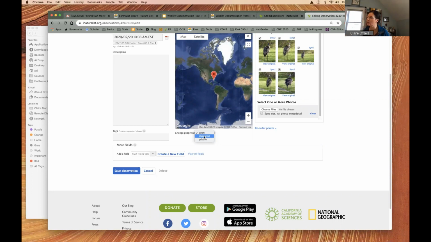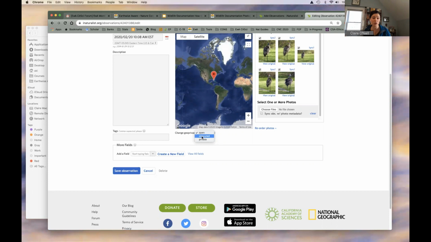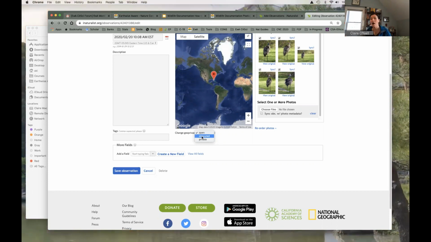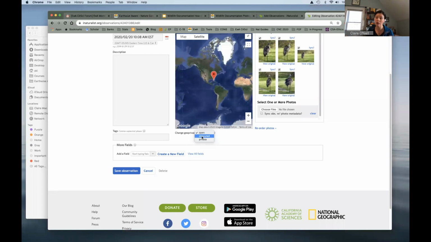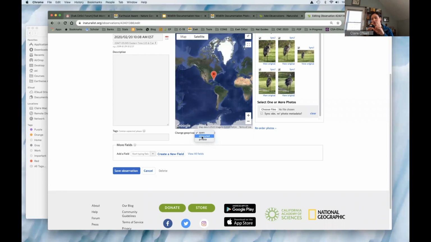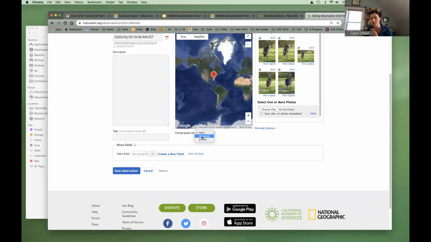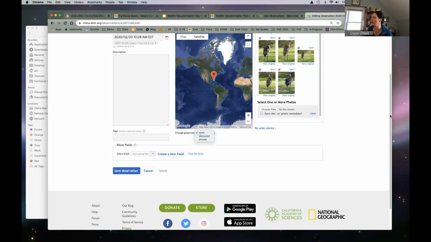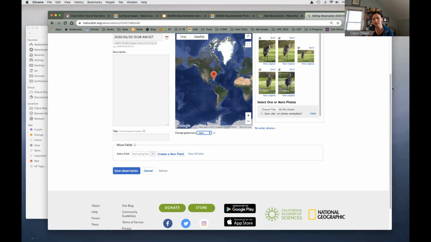If it was just passing through, to avoid issues such as poaching, for example, which was definitely the case for black rhinos. However, when I did that and I made a comment, some people from iNaturalist reassured me right away to say, Claire, you do not need to worry, or Akili, because I'm Akili on iNaturalist, because as soon as this is an endangered species, then the geolocation is obscured by default, right? Which is a nice little touch there. However, usually it goes for endangered species. The ones that are near threatened, it's different.